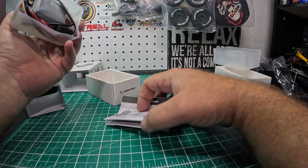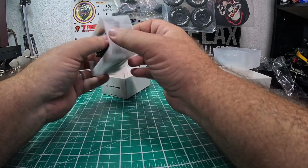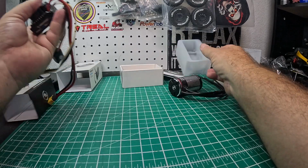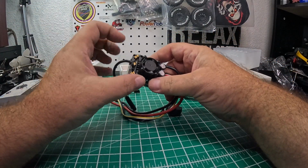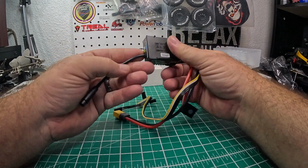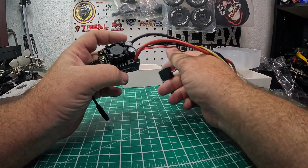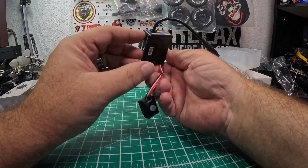And look at that cute little speed controller. It's got stickers! Yay! We like stickers! I also like the fact that it's got a smart cooling fan. So the fan isn't running at flank speed all the time. It just comes on as needed. And realistically, in this rig, on 3S and heck, maybe even 4S, I bet I hardly ever hear that fan turn on.